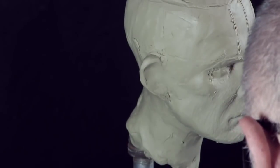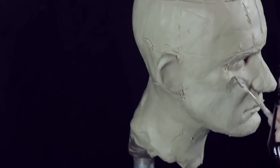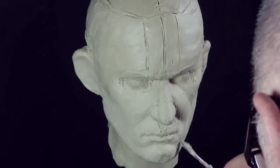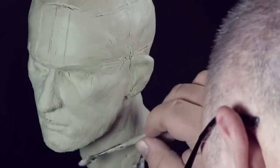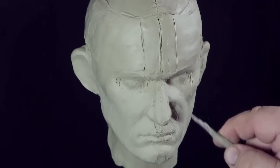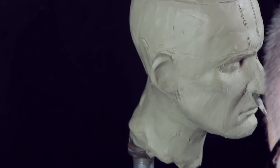You also want to make sure that you're taking the time to look underneath the nose to make sure your nostrils are shaped properly, and I'll be doing that soon. But basically you want to make sure you're seeing everything at every angle, because at some point when you're going to cast the piece, you'll see those little flaws like underneath the chin, so don't forget those spots.